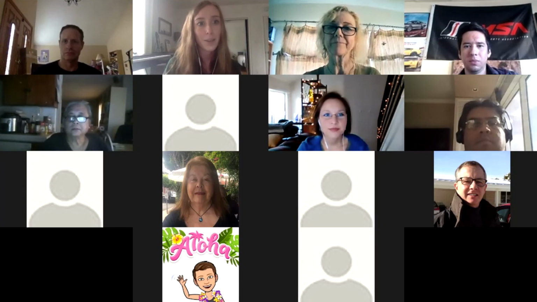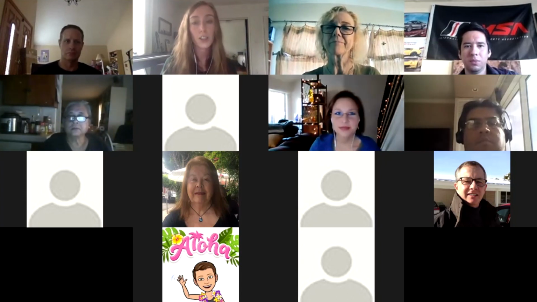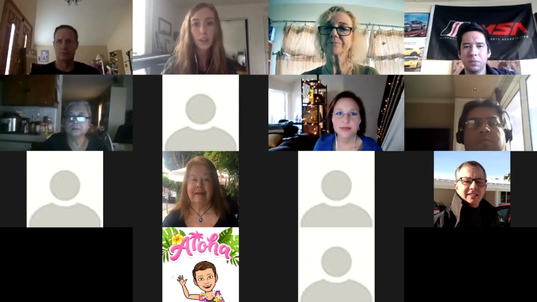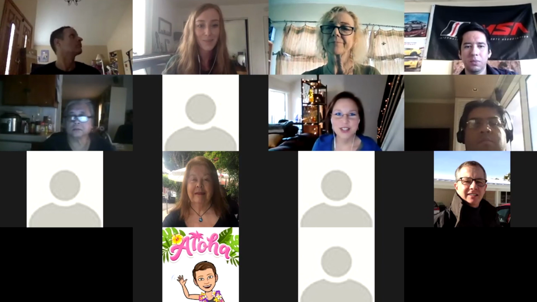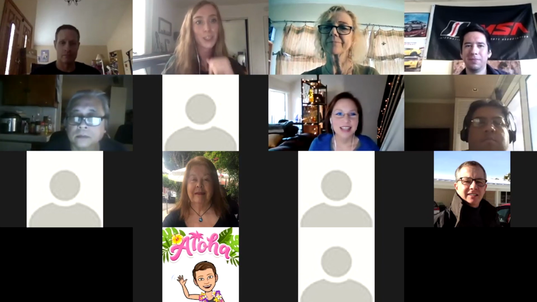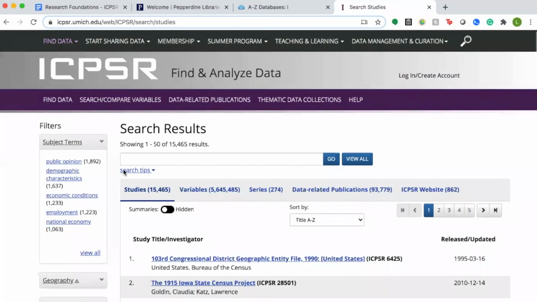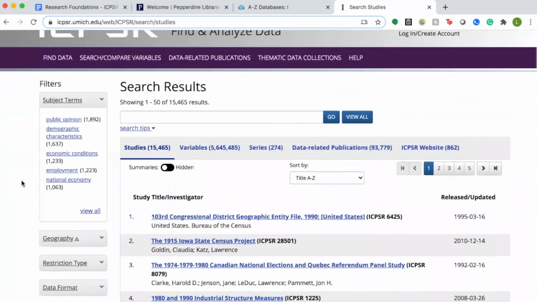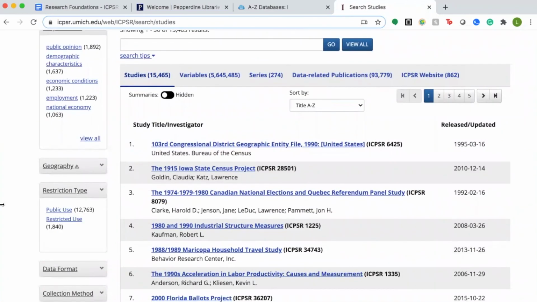Let me pull it up real quick. Actually, there's a way to see whether it's public use or restricted use, so you can tell if you're like, hey, I don't want to run into any restricted use data. You can just go ahead and do that. Let me share my screen again. And there's not an additional fee, it would just be permission wise, not monetary wise.